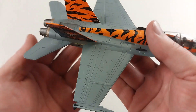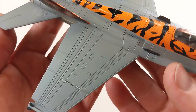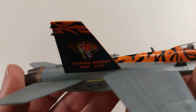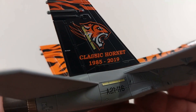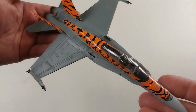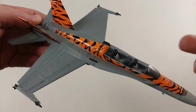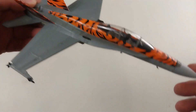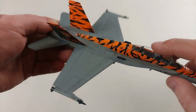The details on this are really nice - it does have some really nice panel lines. Looking at the tail, it's got some nice markings and the tiger finish on it is really nice, a little bit glossy. The canopy does remove so you can put the little pilot figures in there if you want, or just have the canopy open option. It also has a little bit of ordnance on the wingtips.